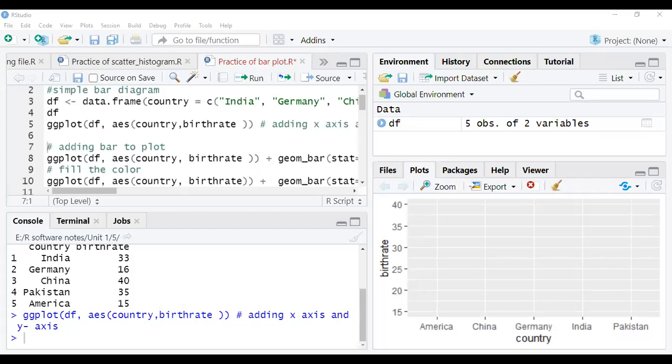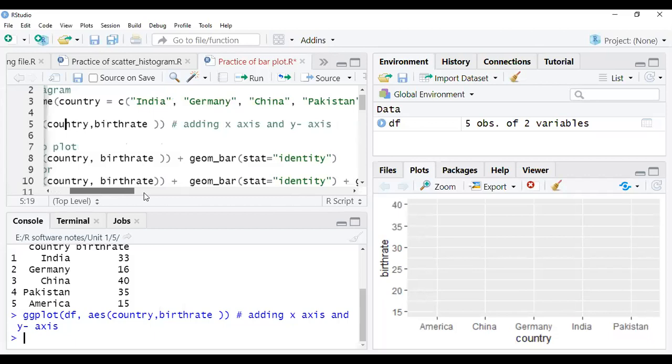So here one can see I have written this command. What is the command? aes country comma birth rate. So by default in my x-axis I got country and y-axis I got birth rate. So this is basically adding x-axis and y-axis, and I have written the comment also here.